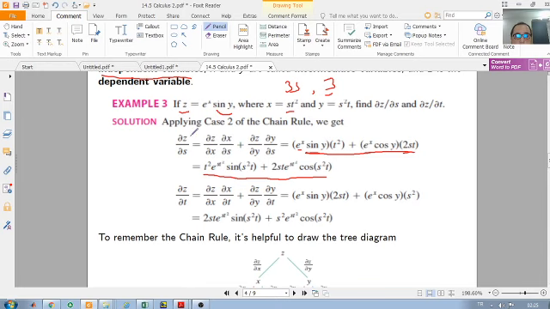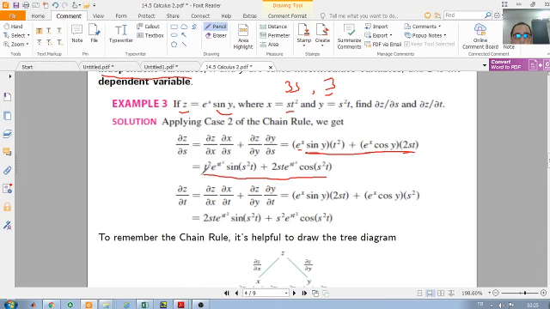So you see the partial derivative of z is a function of s and t. It is a function of two variables. Similarly, you can find the partial derivative of z with respect to t easily. If you don't understand this computation, please inform me by sending an email to me.